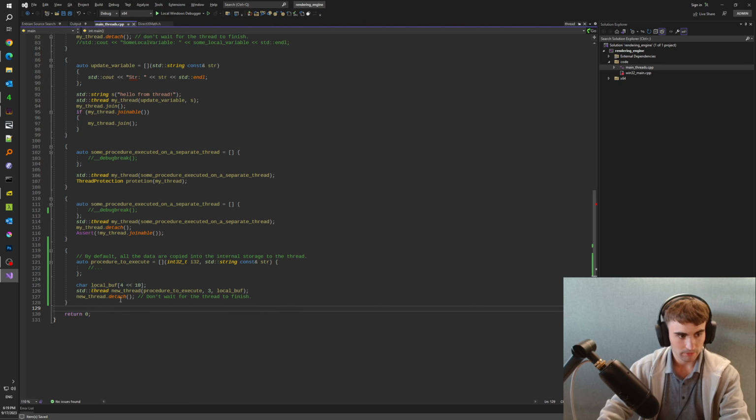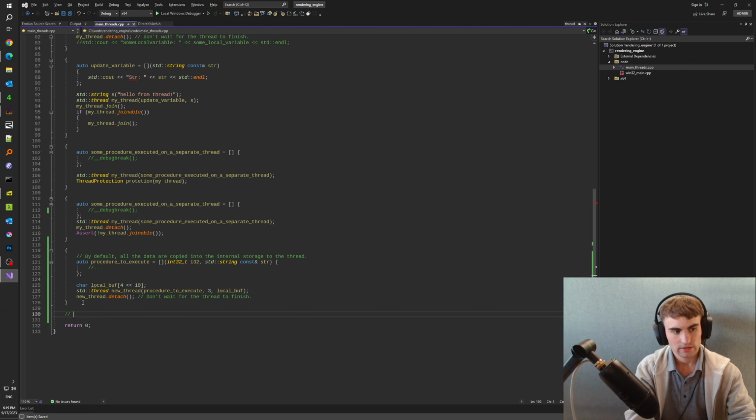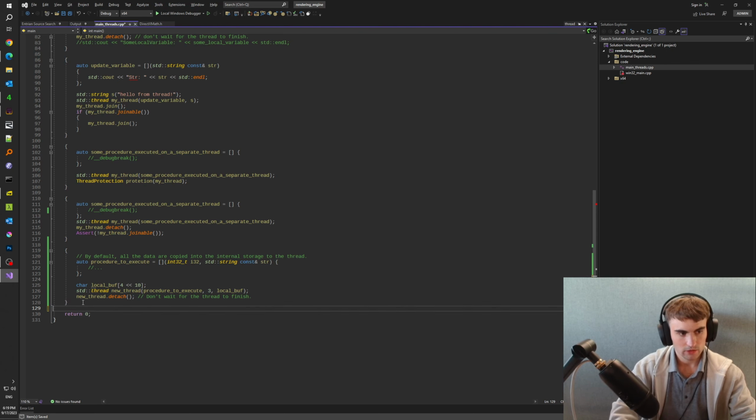And that might be the problem, because for example, if we go out of the scope, so for example here, and the thread still continues its execution, or I can make it even more explicit, the new thread still continues the execution, which means that the thread operates on the local variable which went out of the scope, which means that it no longer exists.